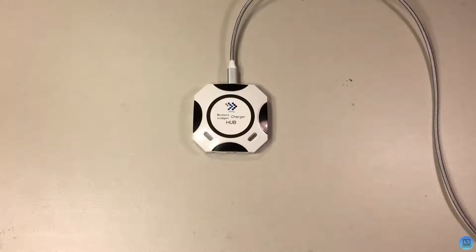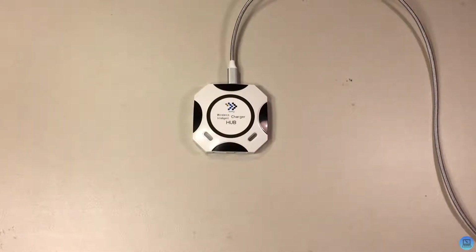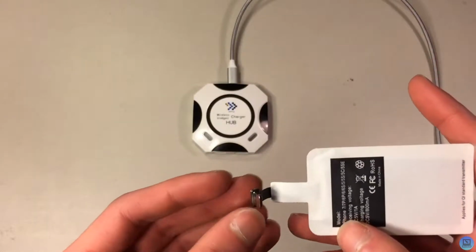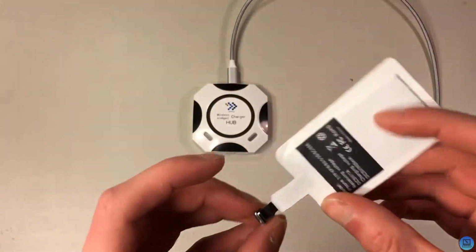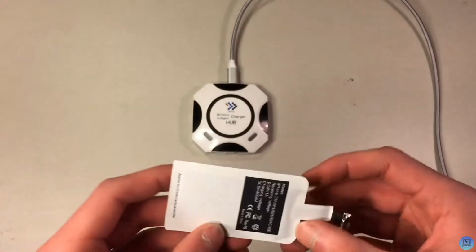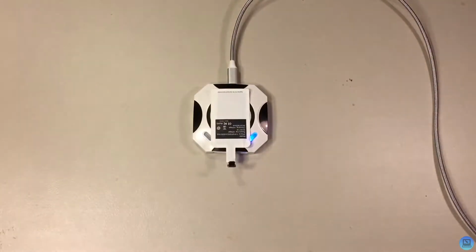And for those of you that are uninformed or maybe misinformed about wireless charging, what it is, you have a charger like this, and your phone either supports it natively, which most phones nowadays do, or there are these little receivers that you can buy for as cheap as $2, depending on where you look, and you plug them into your phone or your tablet or keyboard, whatever you want to wirelessly charge. They have micro USB ones as well as Lightning and USB Type-C chargers. And basically all you gotta do is, with this plugged into your device or your device that supports it natively, you just place it down on the charger and it starts charging.